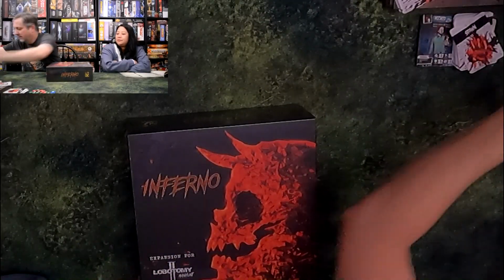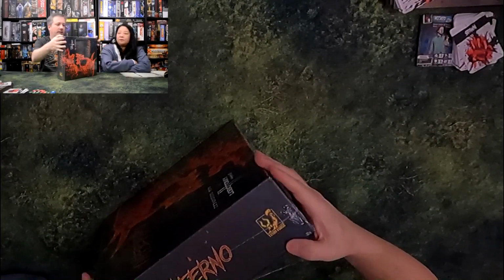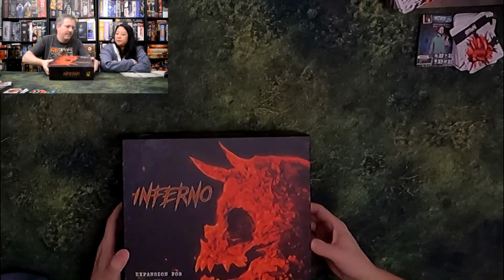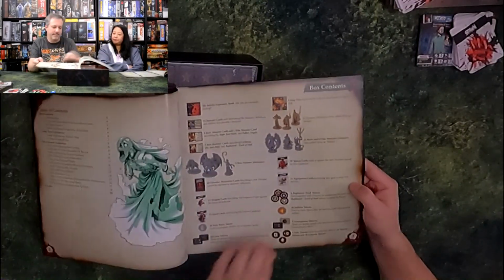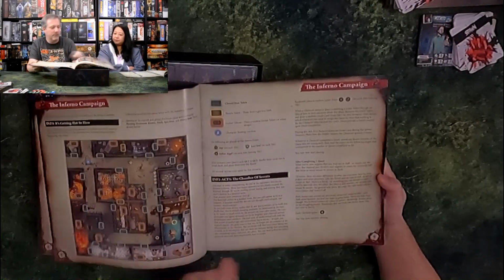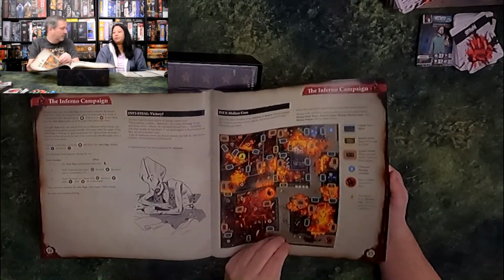So, Inferno was the expansion that came with the pledge. You could get the pledge with the Manhunt, you could get the pledge with Inferno, and you could get the pledge with the extra character packs. And expansion for Lobotomy. And obviously you get contents, how to use this expansion, what you do with the expansion, why you do it with the expansion.